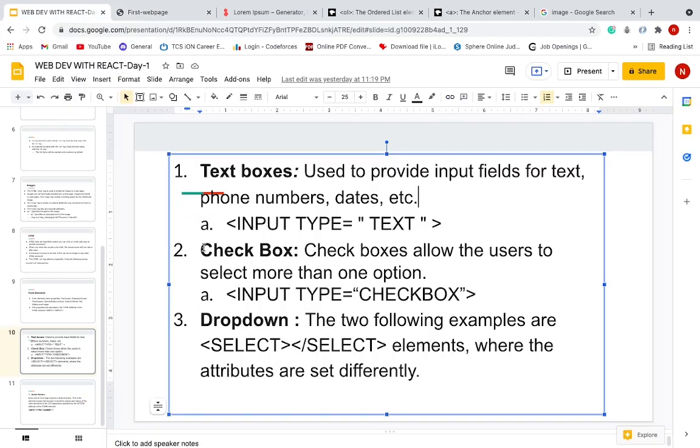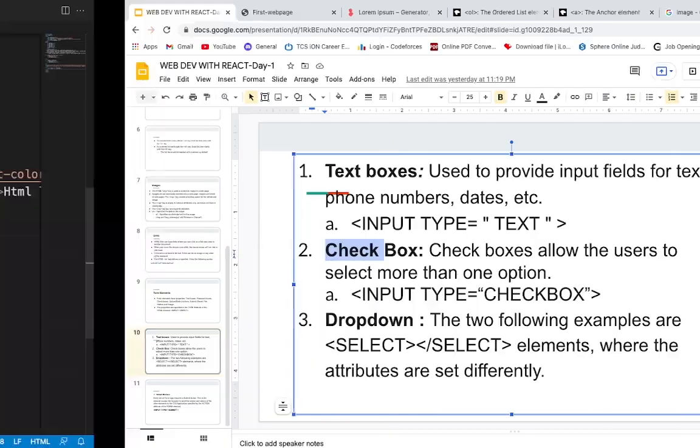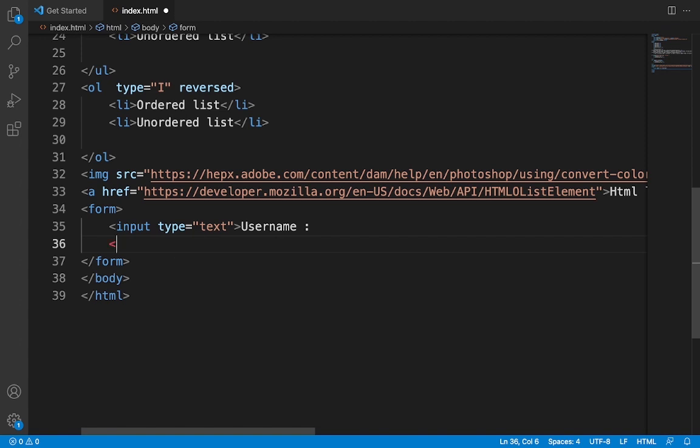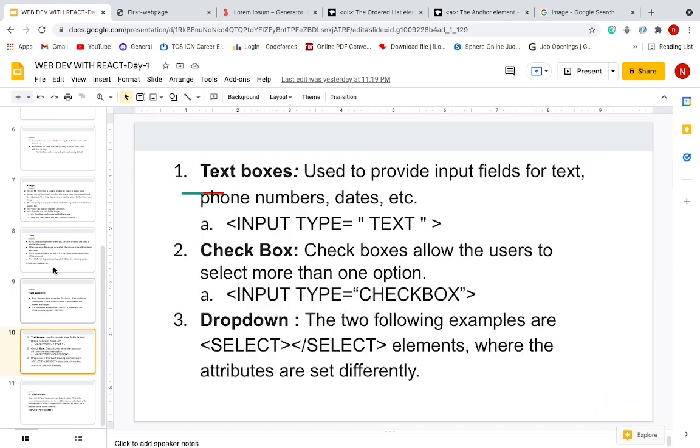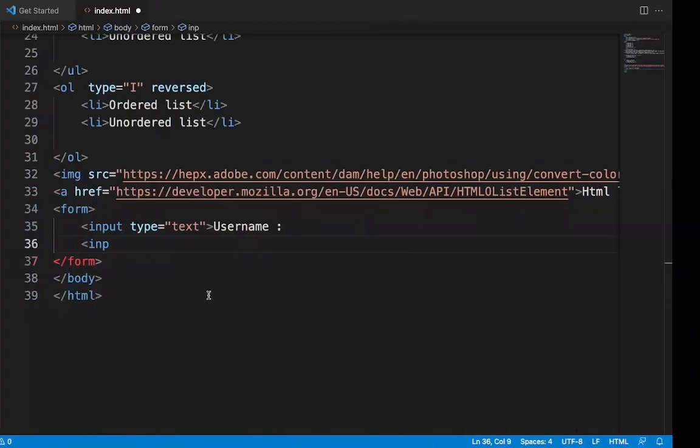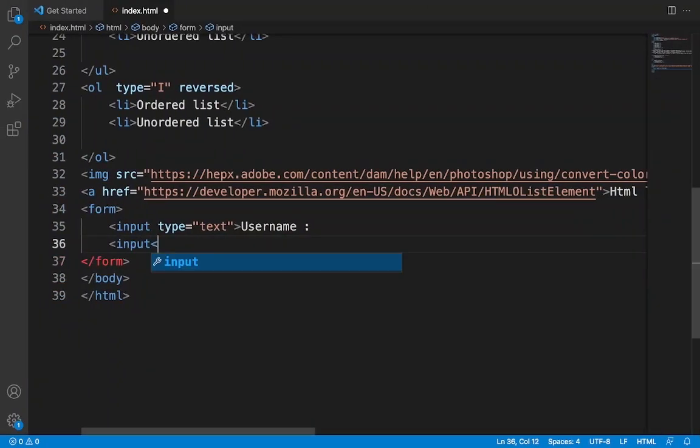And after the text box, we have the checkbox. I guess you might have heard about it. Let's look into it. Whatever you're using, those all are of the input tag. Input in the sense that we're taking input from the user who is viewing this web page. Hence the text box, the checkbox, the drop downs, everything will be displayed to the user. So first go for the input tag.